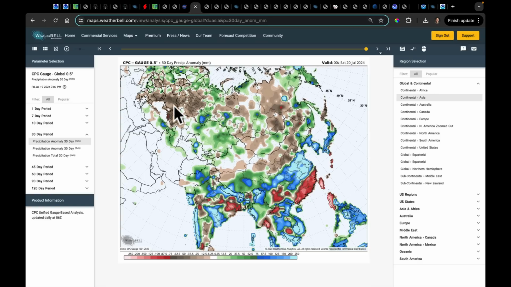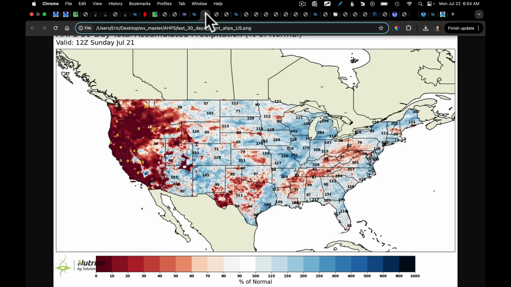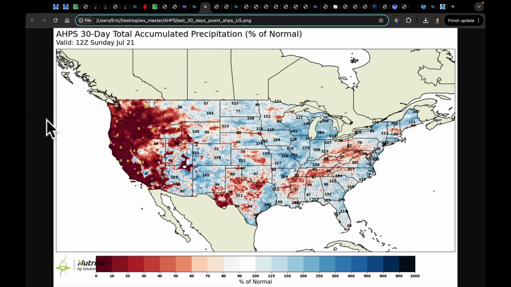And then the other side of this is, here's Ukraine, there's the Russian, kind of Western Russian grain belt, just to illustrate how very dry things have been here over the last 30 days. So just wanted to complete that international picture before we come back to the U.S. here. Okay, in the United States, last 30 days, percent of normal precipitation.